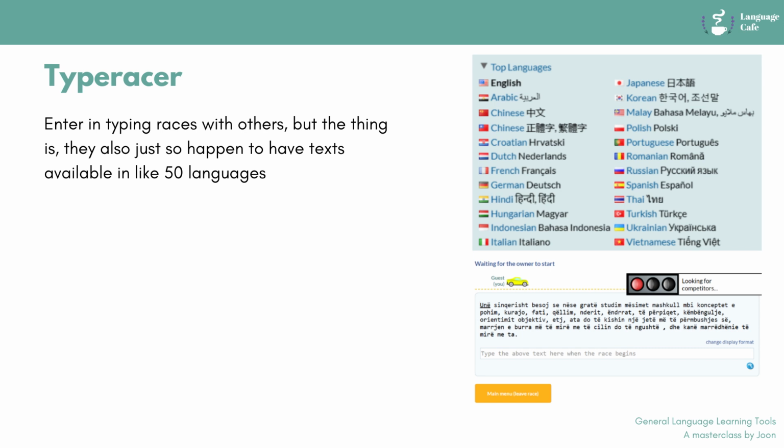You don't need an account or anything like that either, and when you enter a race, it looks like this. Here's an example. I just clicked on Albanian for the purposes of taking the screenshot, and 2 other competitors joined me as I was saving the screenshot. So even for the lesser spoken languages, there are still other people who join the races fairly quickly. However, they do also have solo race options, and you can even make private lobbies with friends as well. So if you want to practice by yourself, with random people, or with friends, they have all of it.